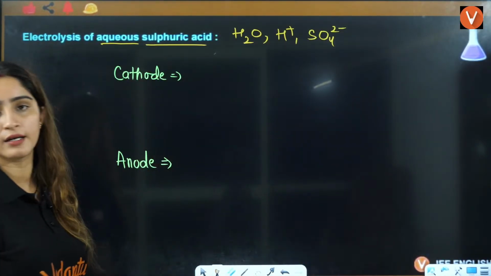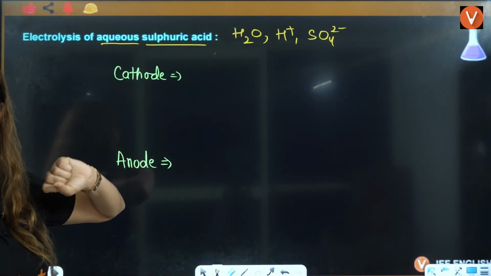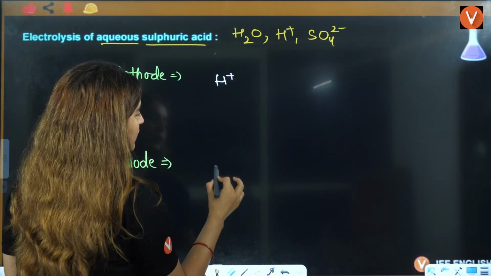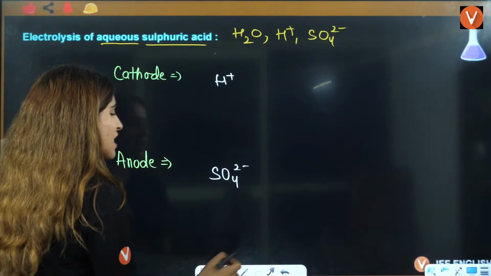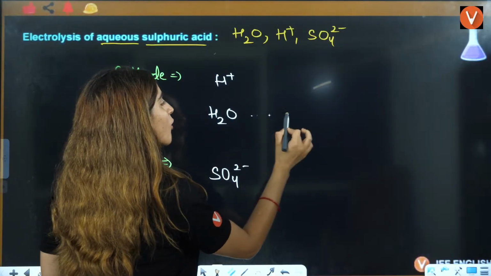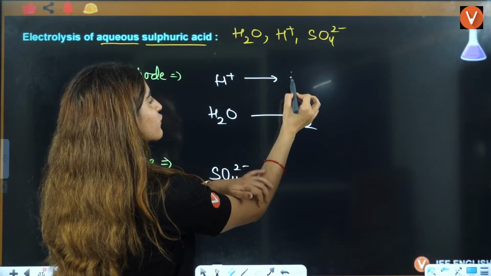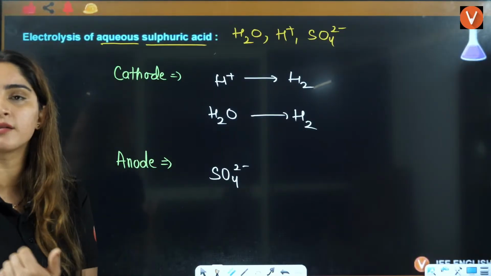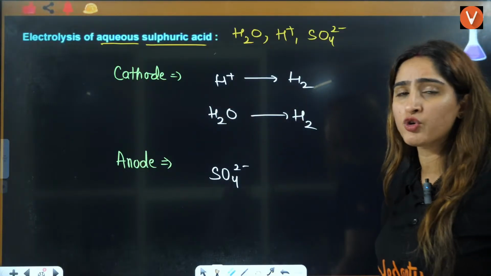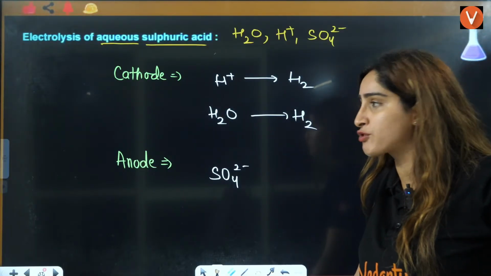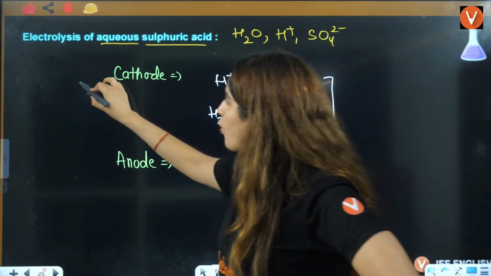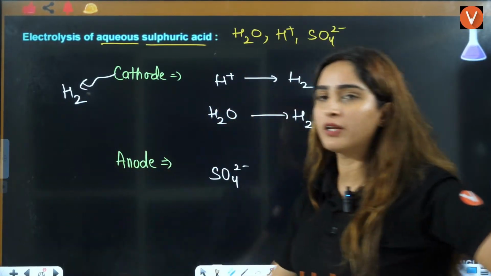Now, if you see this here, cathode is there, anode is there. Cathode means cations, right? So here you will have H positive, here you will have SO4 2 negative. Now, simple thing is whether you take from water you are forming H2 or you take H positive you are forming H2, that is the same thing. So it doesn't matter, right? So we know that eventually from H positive it will form H2 because SHE, standard hydrogen electrode, is equal to 0, right? But still you will get H2 only. That means for cathode it is applicable that H2 will be there.